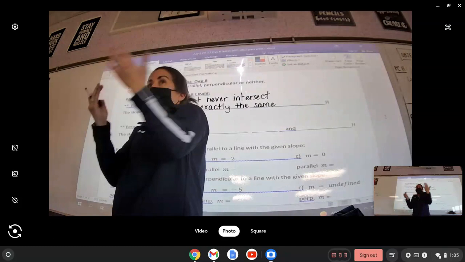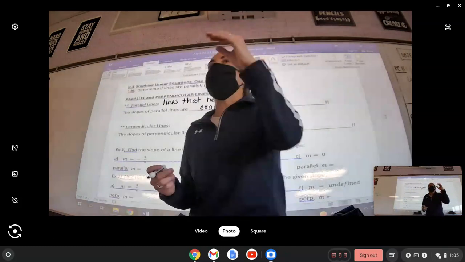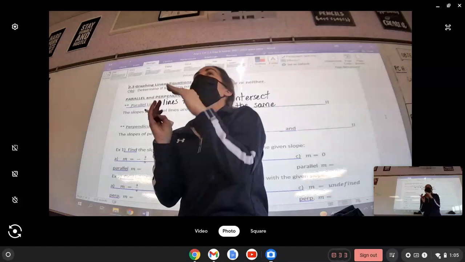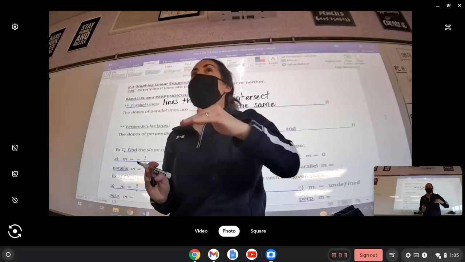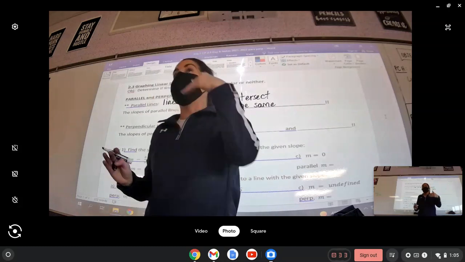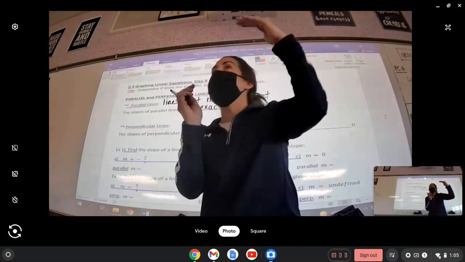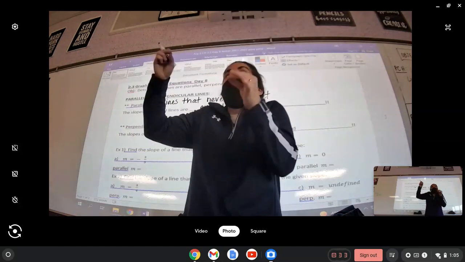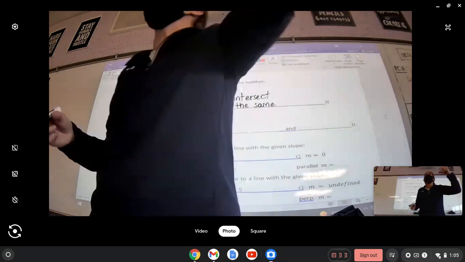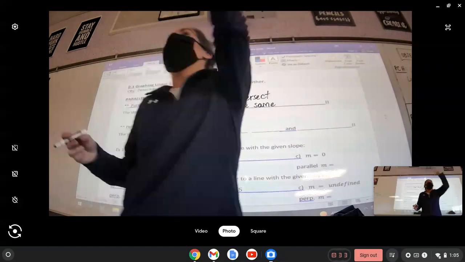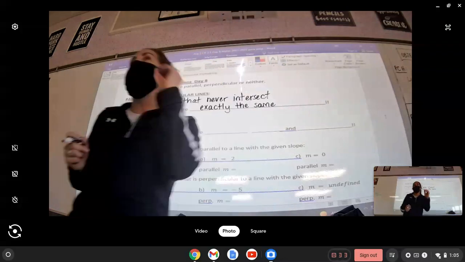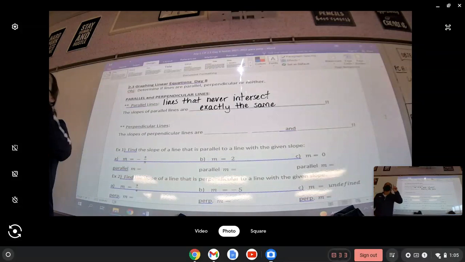They have to start at a different spot and then move at the same rate. On Delta Math, they're going to give you the equation of a line, and then they're going to give you the equation of the exact same line. And they're going to ask you if they're parallel, perpendicular, or neither. And the answer is neither, because if they have the same slope and the same y-intercept, then guys, they're the exact same line, and they have every single point in common. But you guys are going to be moving so fast to get your homework over with, all you're going to see is the same slope, and you're going to put parallel. But make sure that if they are parallel, it's because the slope is the same, but the y-intercept is different. So watch out for that.